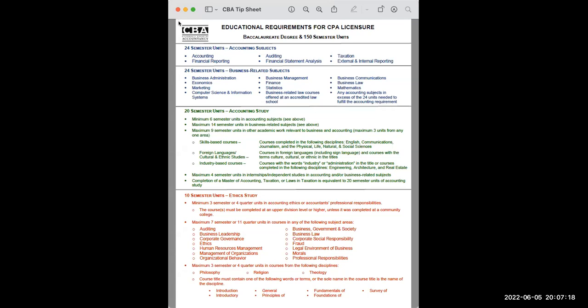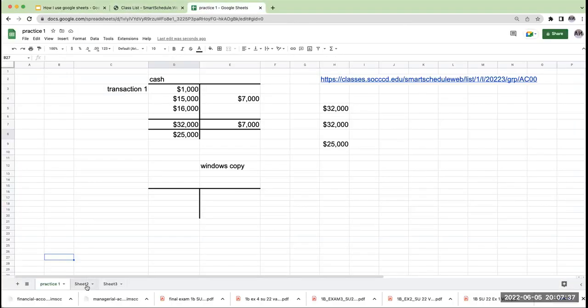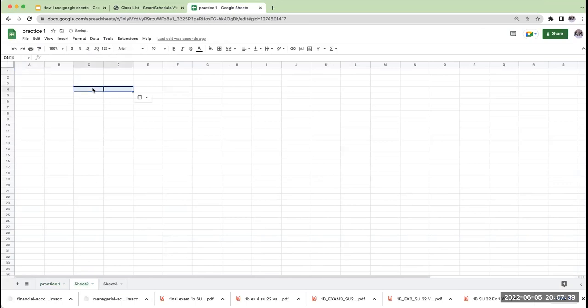To do a screenshot, you just have to look it up. But once I do a screenshot, if I want to copy it onto a Google Doc, I just highlight this over here. And again, I'm on a Mac, so it's probably going to be different. I do a control copy. And then I come back over here to sheet 2. I do a control paste, didn't work. Hold on, let me try it again.